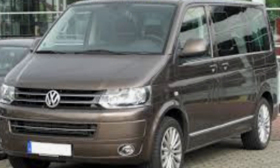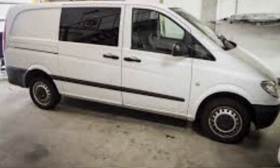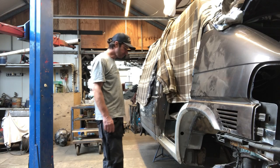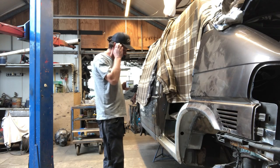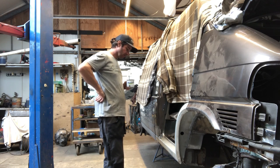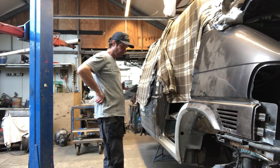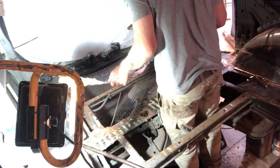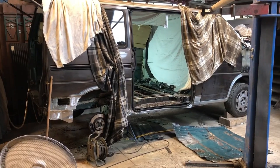A T5, a T6, a Mercedes, something newer? Maybe you're going to spend 15, 16,000 euros. And maybe next TÜV, you've got rust issues that need to be patched and other mechanical issues. So we decided as a family to spend a bit of time and money on the bus. Of course, at that time, I thought I was going to spend maybe 2 weeks on the bus. And now I'm at around the 300 hour mark, which does sound very crazy. And yes, it is crazy.